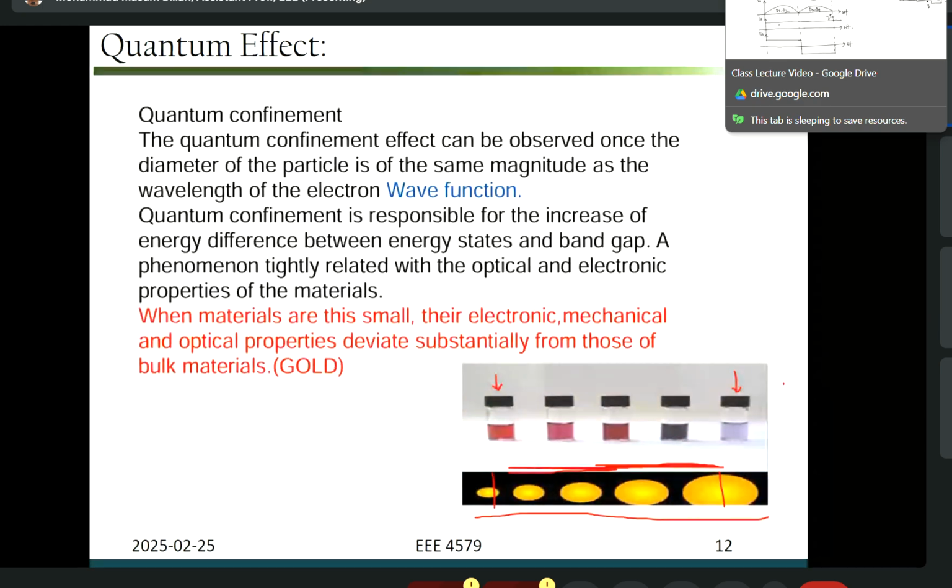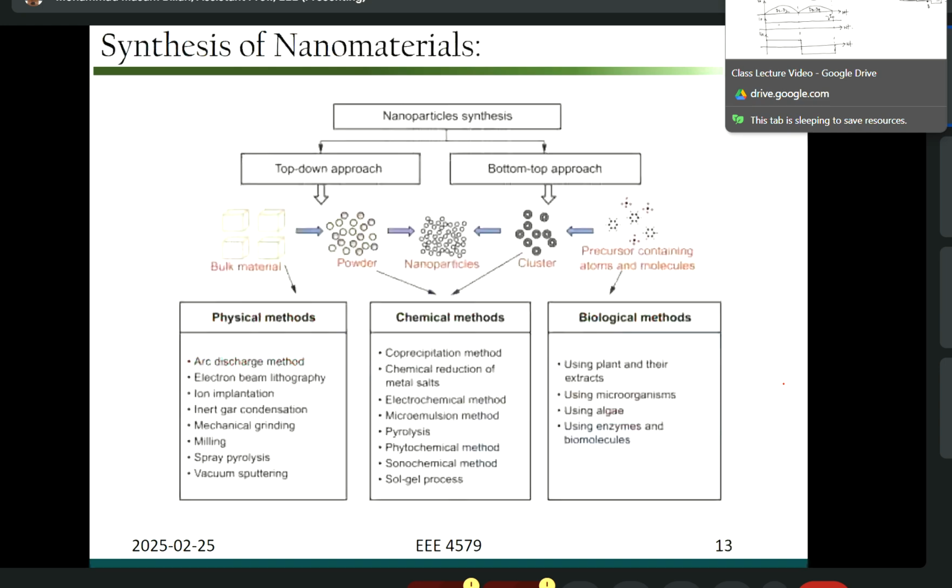You did not understand this before. For gold, 1 gram of gold and 100 grams of gold, you should expect that they should be the same, right? But from a nanomaterial point of view, miniature size really matters for its electrical and optical behavior. So this is a good example. If somebody is interested in this kind of study, how to change the color based on the size of the material, this is a really good study. So please consider this kind of study in future.